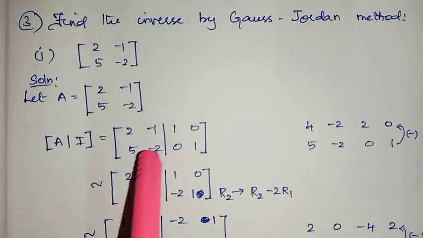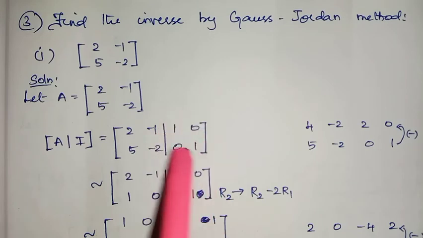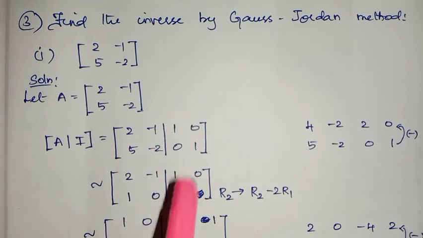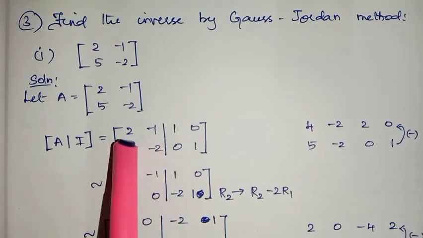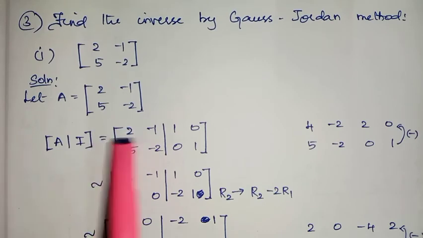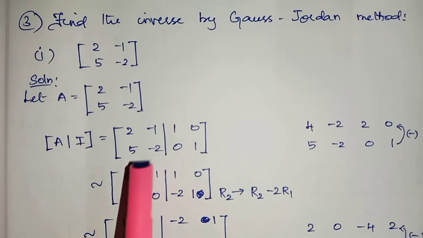Once you convert this into unit matrix, you will get some value here. That is nothing but A inverse. Okay, right. So first goal, what is the first goal? I want this first element as 1. So to make this first element as 1, simply I divide by 2, you will get 1. But I am not going to do that because of fractions, some students may commit mistakes. So I am going to try a little different method.